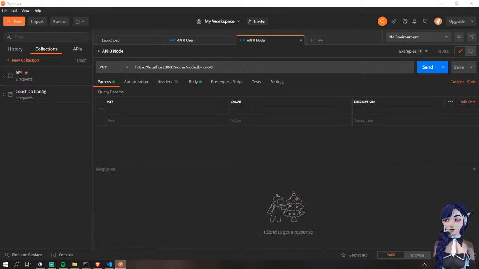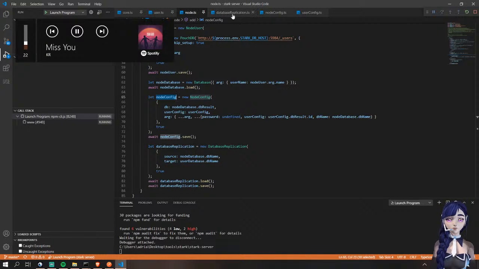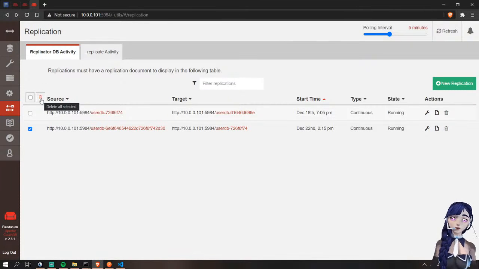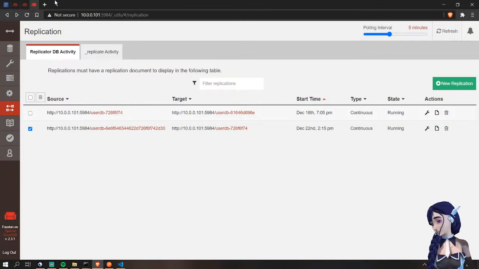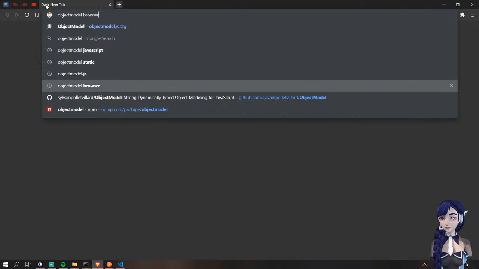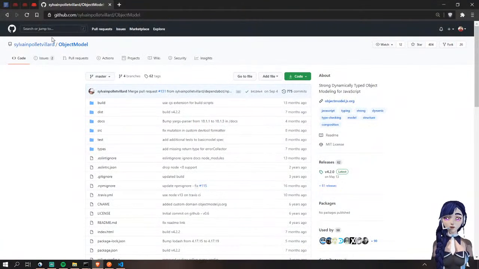Okay, so now I have my API here, and the goal is to save this replication information to my resource first of all, and then to my user, so that when I delete those entities, they can. Also, I want to put a date in, so let's see if Object Model has a date. Date?